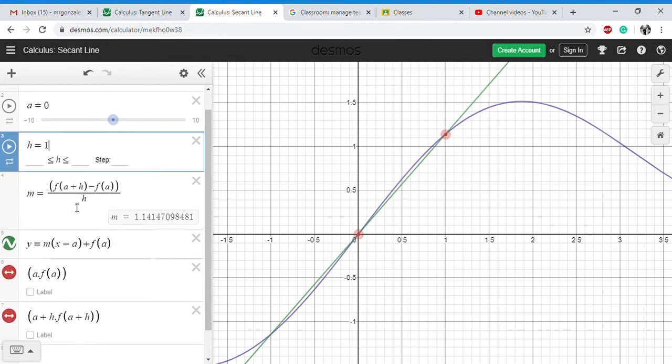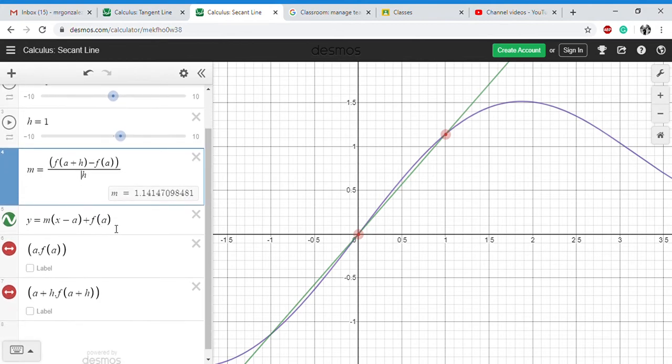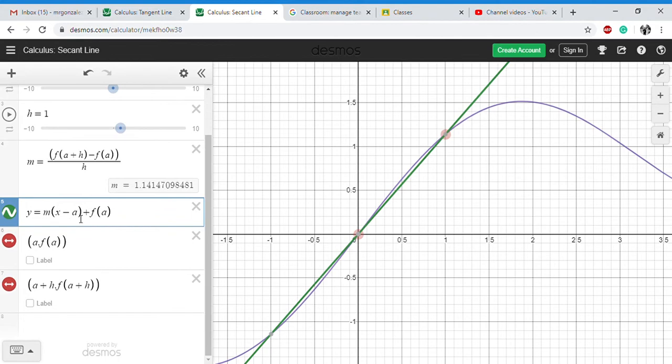And this fourth row right here essentially calculates the slope. Because I have 2 points, I write a little code that says the value of the function at a plus h, which is my second point, minus the value of the function at a, over h. So it is rise over run. And the green line right here is essentially just graphing that line, and these 2 rows specify the points that I'm working with, so a and a plus h.